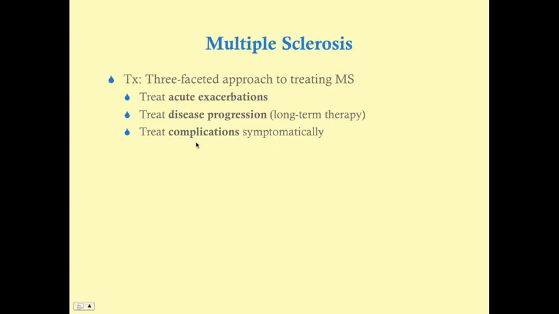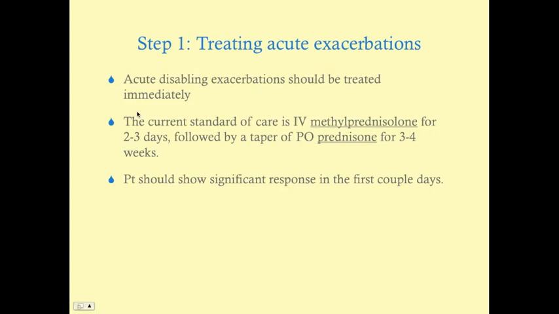And in this case, the patient has an acute exacerbation, so we have to treat that first. And what do we do for treating acute exacerbation? We do steroids. And steroids are our best first step for treating anybody with MS that's symptomatic. And the way we do this is with an IV steroid first, and that's done for a couple days. Usually the patient's going to need admission. And then we follow that with a taper of oral steroids, which is done for between 3 and 4 weeks.